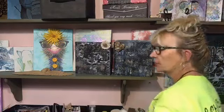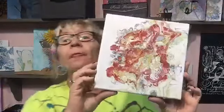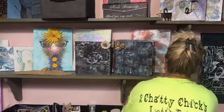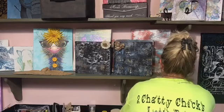It is one of my favorites, to me, it's really therapy. That is the one thing that I can really just, well, anything I do, I kind of lose myself. But the paint pours are absolutely phenomenal, and there are so many different things that you can do. So that just kind of gives you a little bit of a teaser of what's coming. But I will show y'all how to do the tray whenever we do the paint pour. So, I guess that is it. And if y'all have any questions, I'll hop on and see what I can do about answering them.